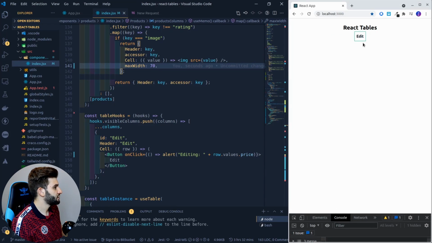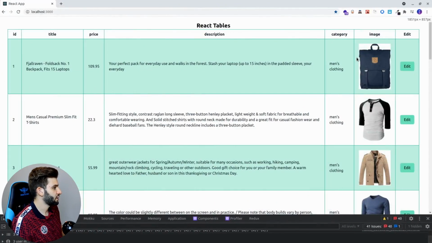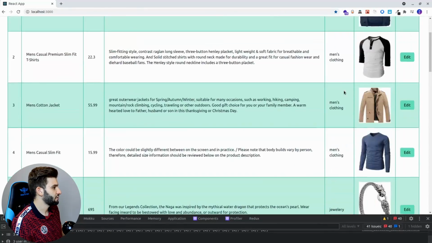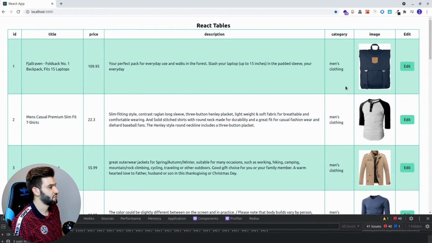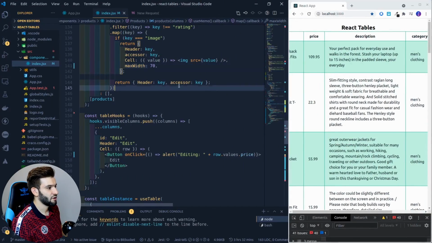If we refresh that, I think, yeah, because this is responsive, that's why you see it right here. But if you make that a little bit bigger, it looks much bigger and much better. Now we got the images all sorted out for us. So let me just get it back to the place.